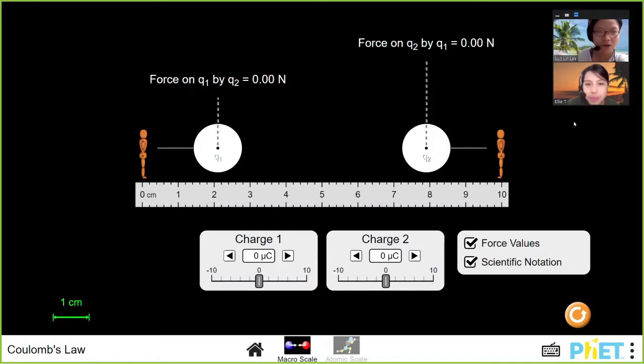But here, we're going to focus on what happens when the fields are not uniform. Because the thing about parallel plates is the electric field is the same everywhere. If the electric field is the same everywhere, then it's very easy because the force is constant, the acceleration is constant, and the work done is very easy to find. But guess what? In A2, these two things ain't constant.